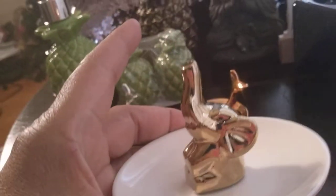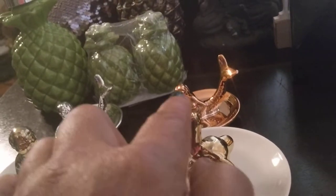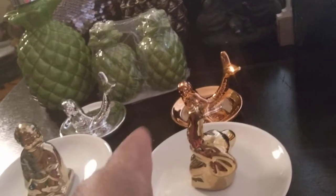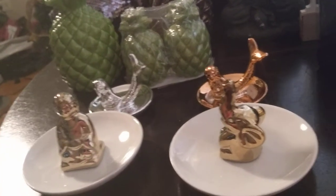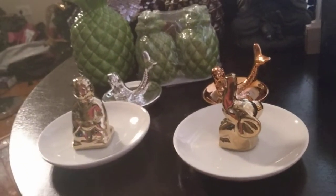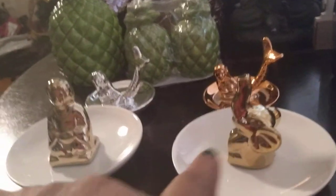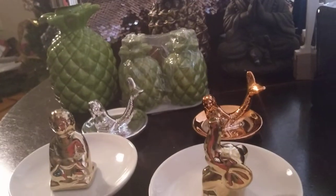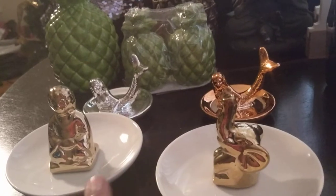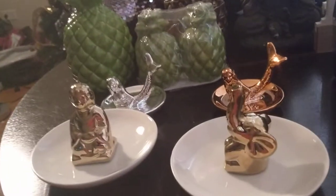I also found this elephant. Always buy elephants with the trunk up — the trunk must be up, never down. And you face them to the east. That is a symbol of prosperity; it brings you money. With the trunk down it would take away money. But we always point these east with the trunk up — that's at least my belief system. And that was all I found in my little home decor challenge haul from Family Dollar and Dollar Tree.